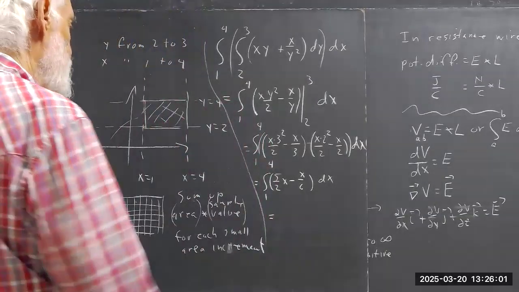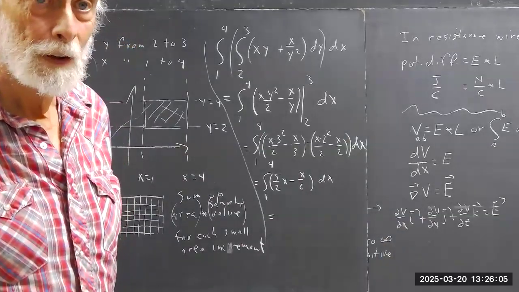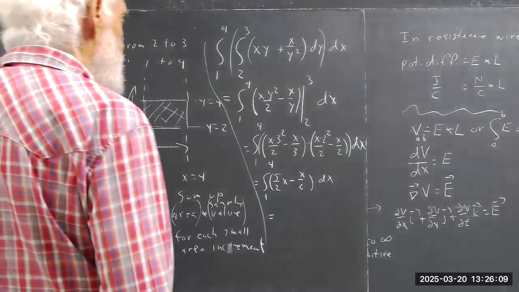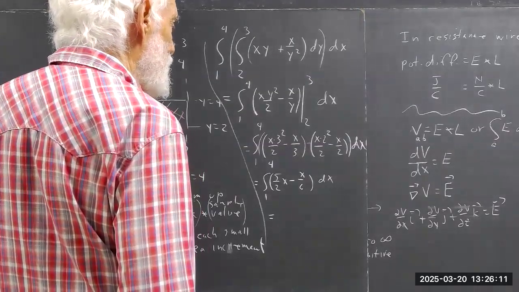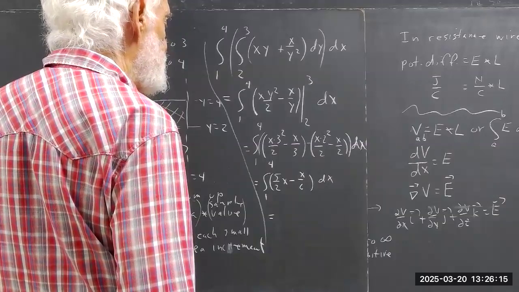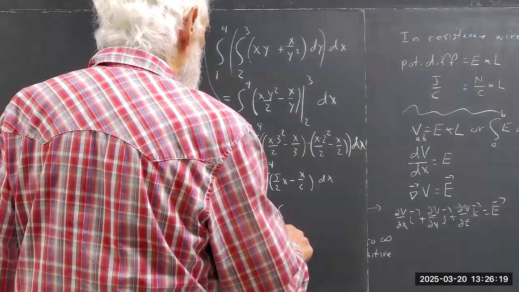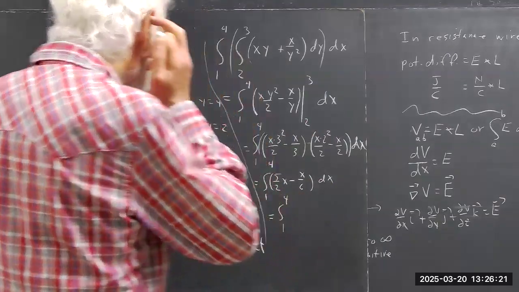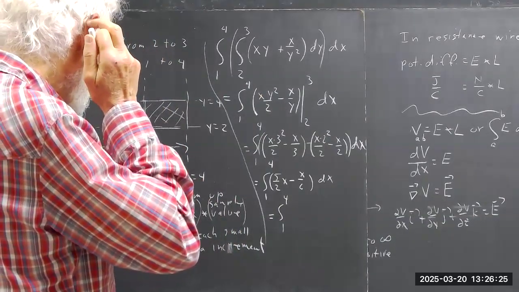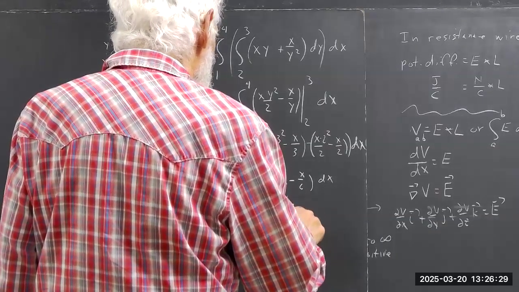So this equals what? Well, now you just have a plain old integral of one variable, right? And even better than that, it's linear. So I could actually combine these. I guess I probably ought to. 5 halves is 15 sixths, plus 1 sixth is... no, 15 minus 1 is 14 over 6, which is 7/3.